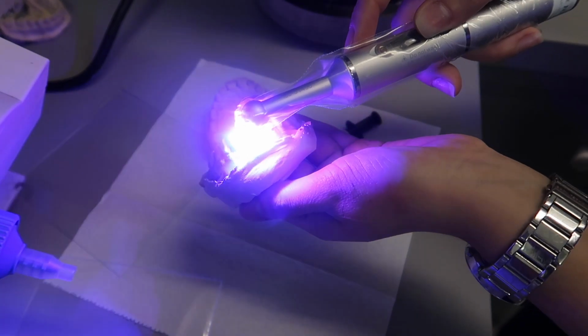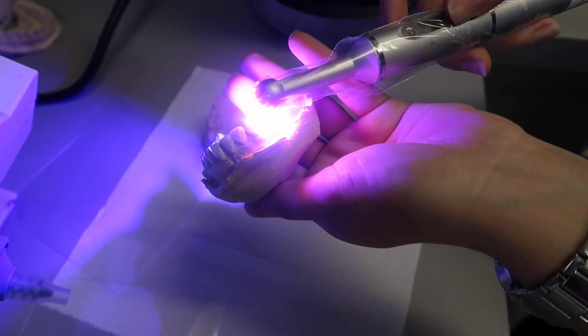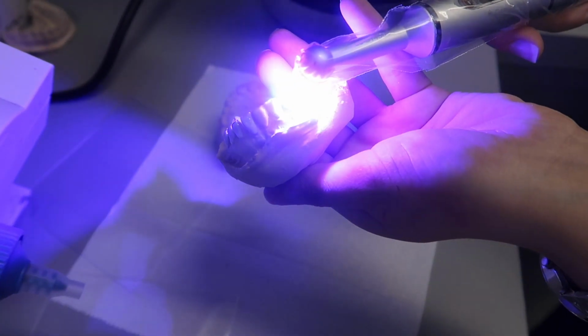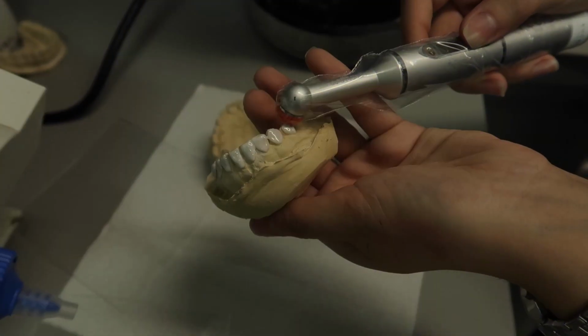How long do you cure each one? Or until you set? Honestly, just like everything else, I don't really time it. I just kind of go with it and then I just touch it, and if it's set, it's set.